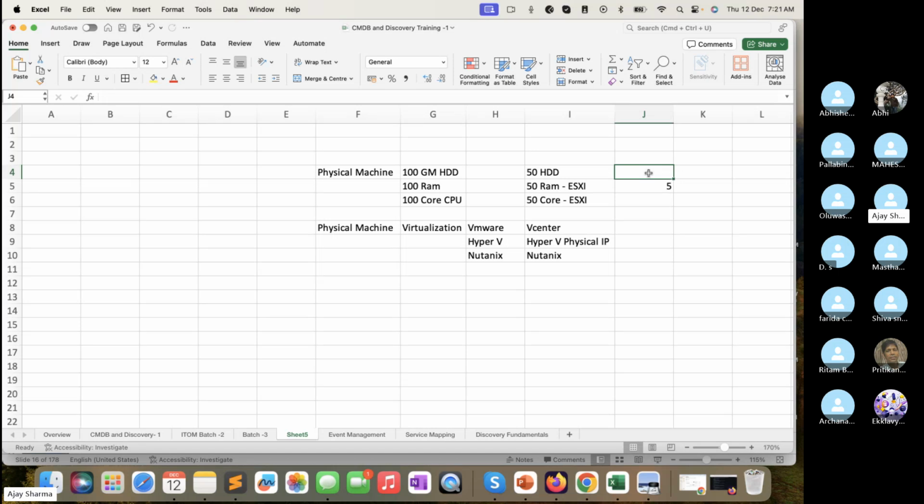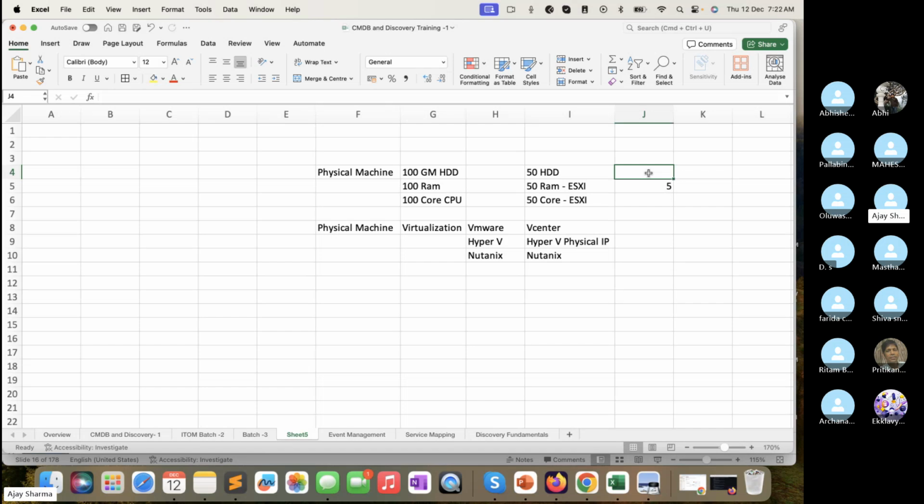So the architecture or the image which I'm trying to showcase is just about how the internal architecture of a virtualization server or virtualization technology looks. I hope now you are able to relate it. Yes, sir.